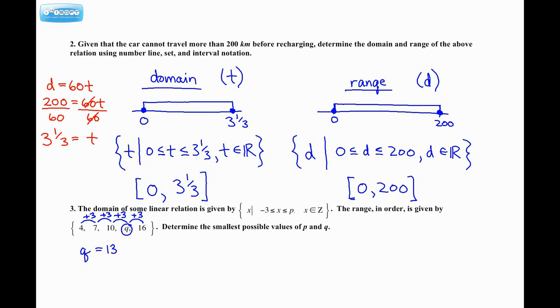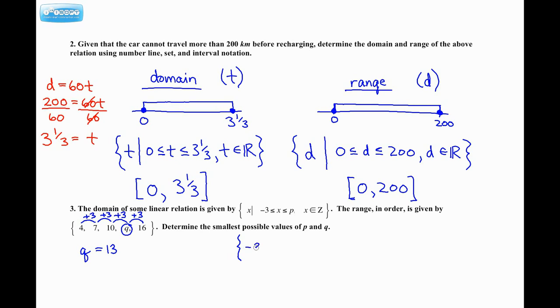Okay, all right, but what's p? Well, this is a linear relation, so each value in the domain has to be matched with one of the y values here. Now you may think, oh, there's infinitely many numbers in here. Well, they're not actually. Thank goodness. If this was an r, we'd be in trouble. But because this is a z, we can actually list this as a more concrete set. Here, I'll just write that here, right below.